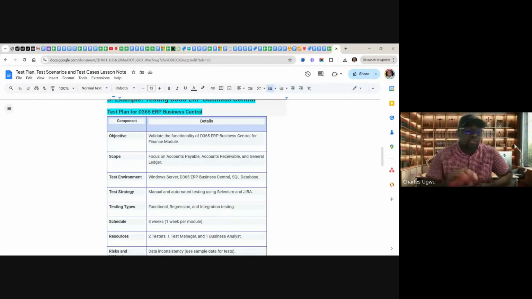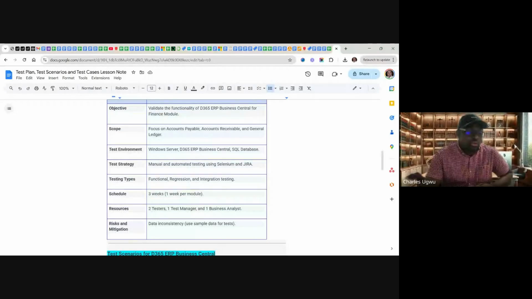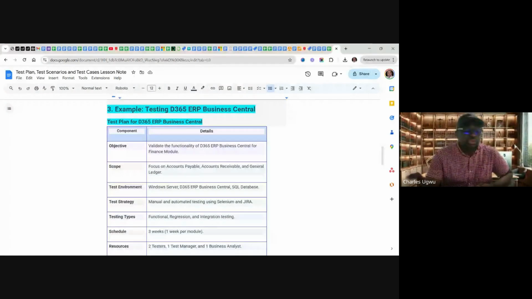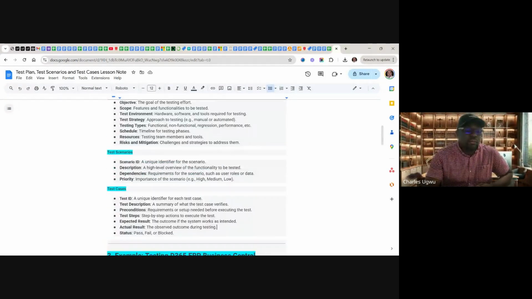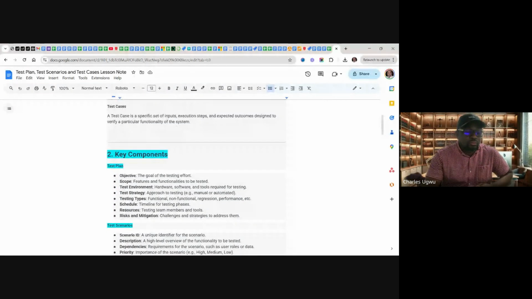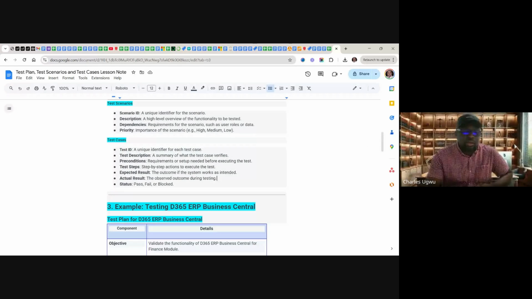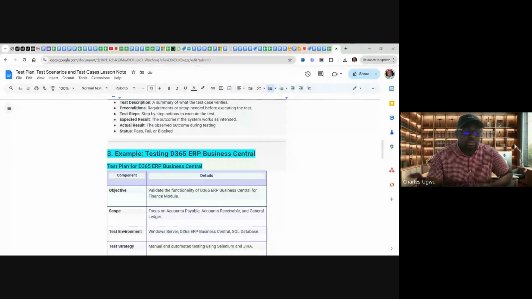Here, the components of this test plan will have an objective, a scope, a test environment, a test strategy, a test type, schedule, resource, and risk and mitigation. You see, we just adapt these components to this, our test plan here, and it's looking good.